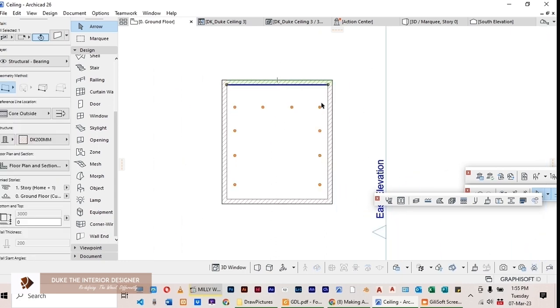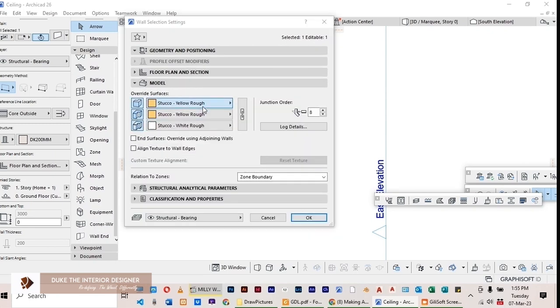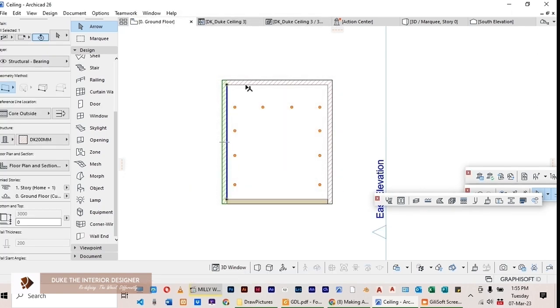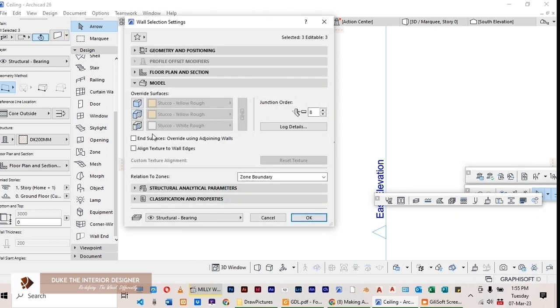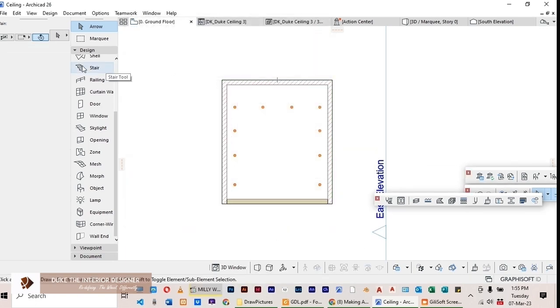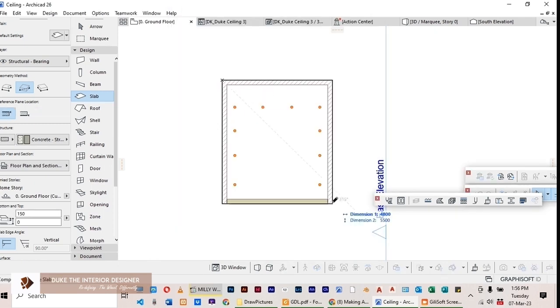Perfect. Let's change the colors of these walls. And let's make this wall our highlight. Let's do this paint. And let's change these ones to gray paint, light gray. Let's do a floor. And even do the wood pine for the time being.